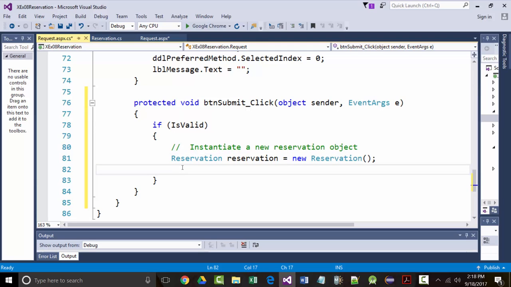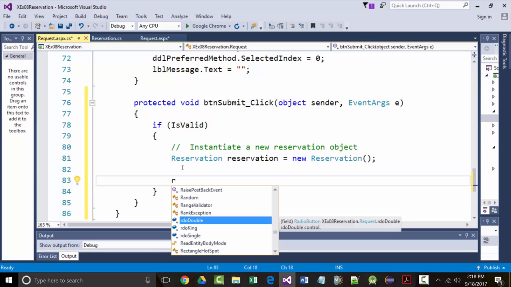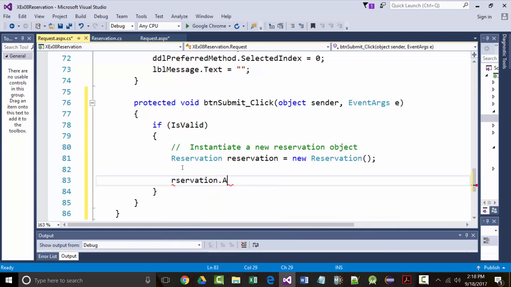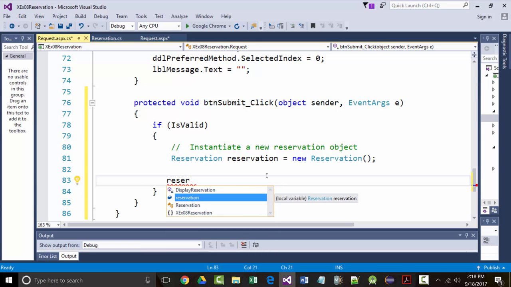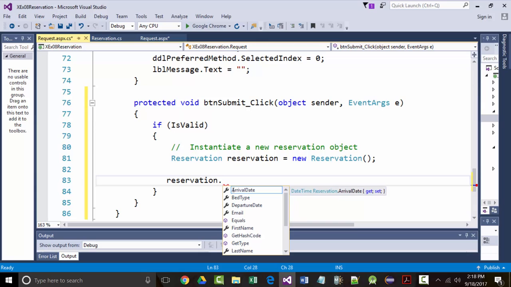Now, to do that, we are going to have to come in here and do some work. So I'm going to say here, reservation dot, and I didn't spell it right. As soon as I say reservation, first of all, the IntelliSense picked it up, right? So I can just double click or I can tab. Now when I say dot, notice what it has: arrival date, bed type, departure date.